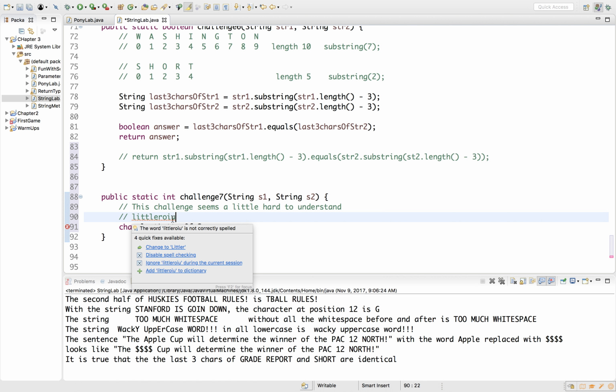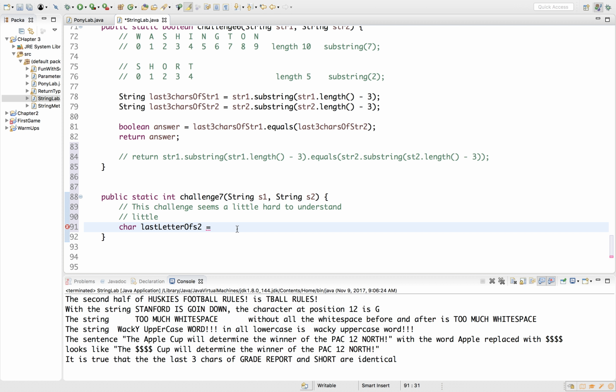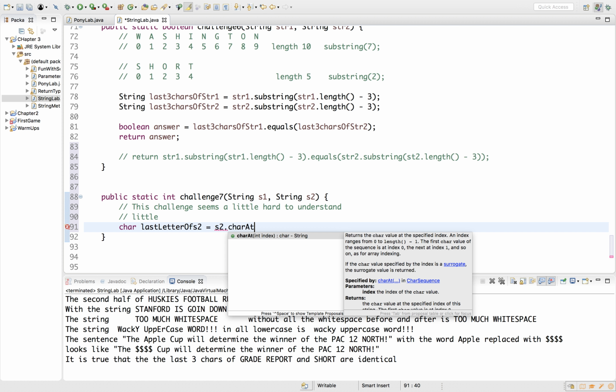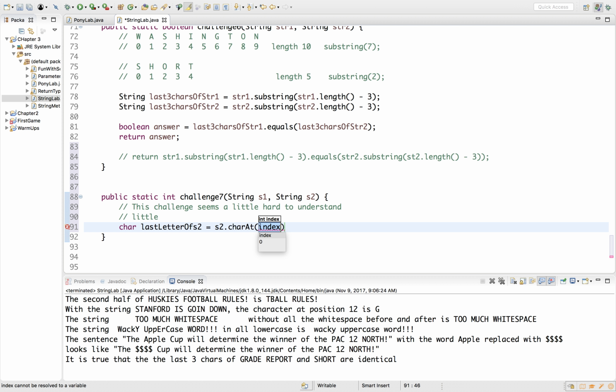It's the char at the index that's one less than the length. Look at little. See what I'm talking about here. This is length 6, but I want the character in position 5. 0, 1, 2, 3, 4, 5. So it's always length minus 1 that is the last index. Does that make sense? I'm going to say it's s2 dot char at. What's the index? Remember, it's string 2's length minus 1 that we just did.